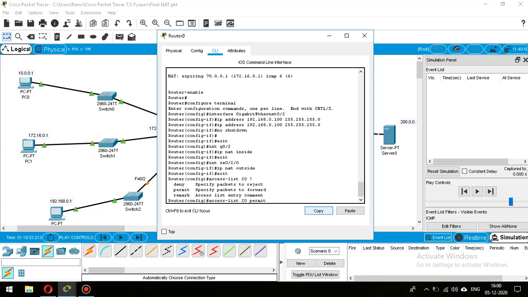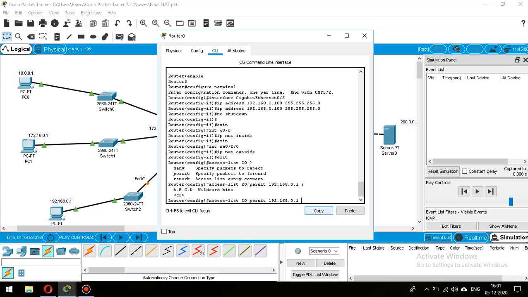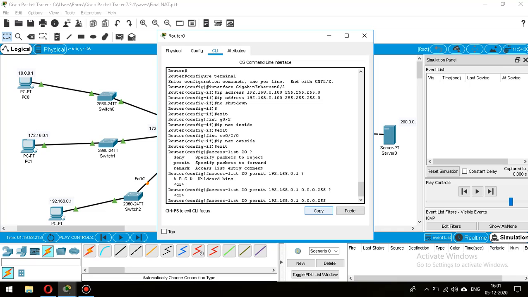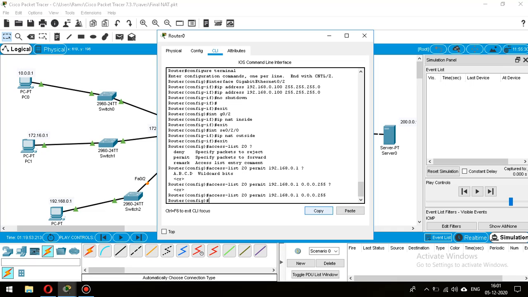Permit 192.168.0.1 with the wildcard bits 0.0.0.255. Once that is done, the access list is created.